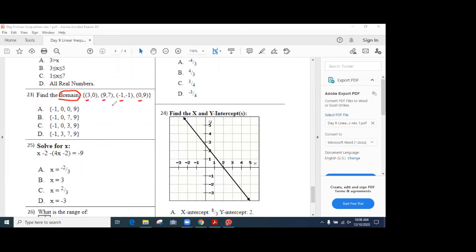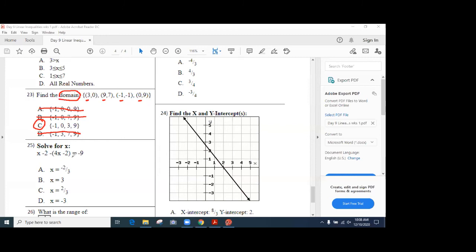All right. So let me tell you how I would do this. I would not look for all of these numbers at once. I would start with the number 3 right here. If it doesn't have 3, mark it off. It makes it so much less stressful if you do it this way. Then we got 9. Okay, well, both of these have 9. Then we have -1. Both of these have -1. Then we have 0. Only one of these has 0. The answer would be C. So to me, that's the easy way to do this.